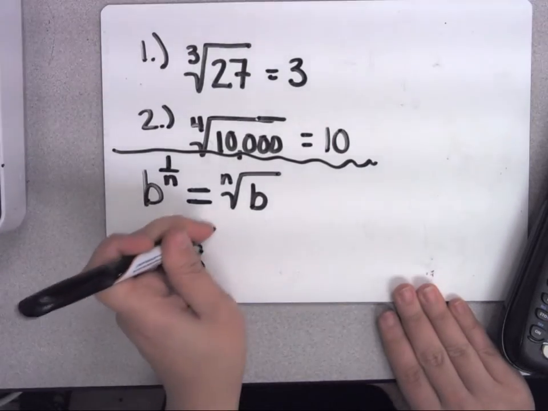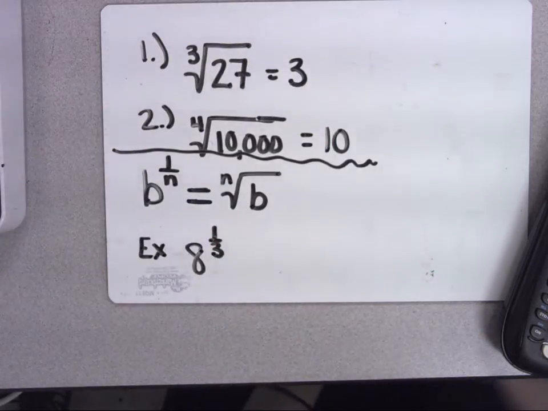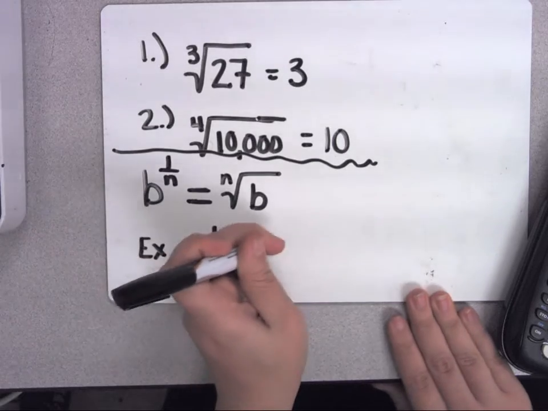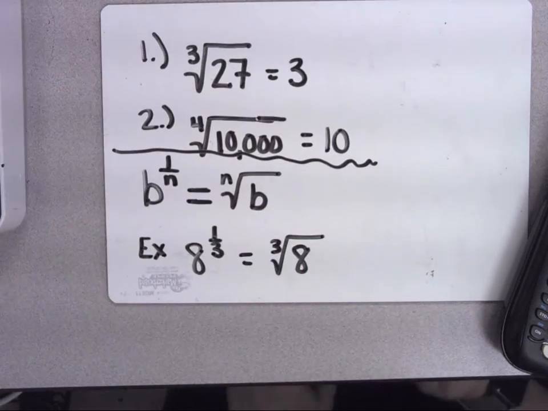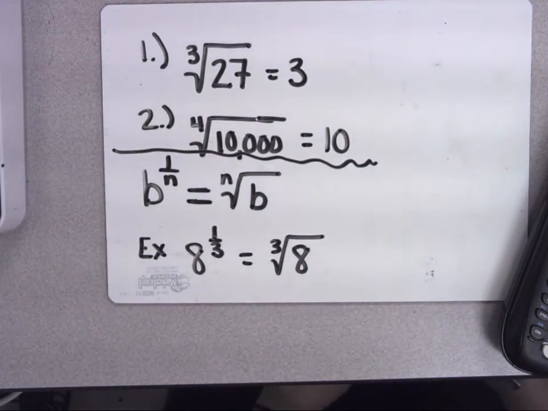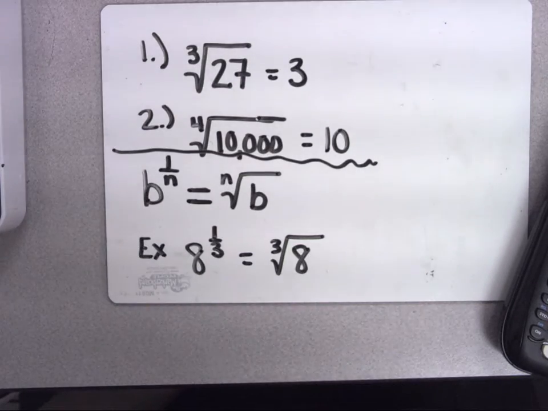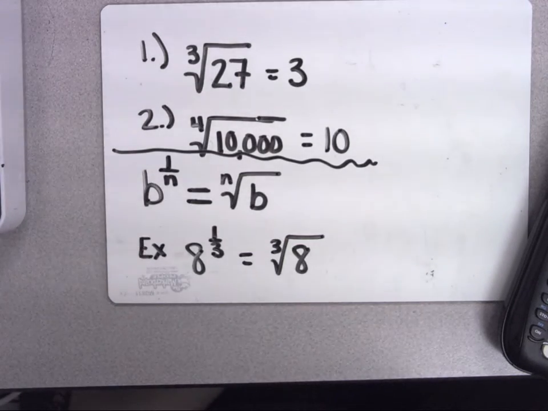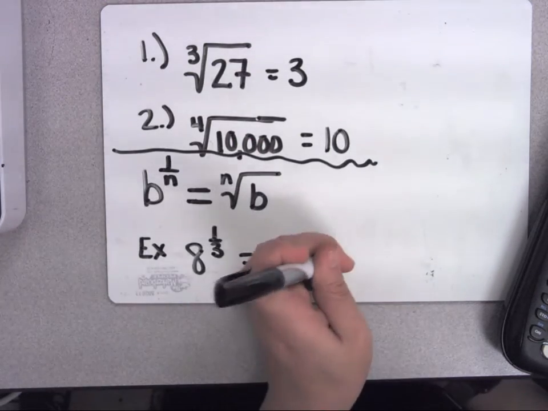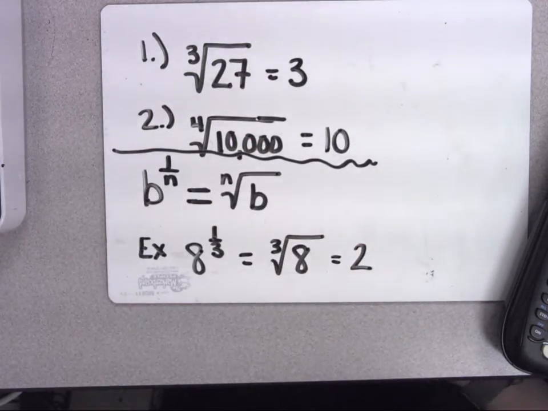So then you can have any number. If it says, hey, what is 8 to the 1/3? And you're super afraid that if you type in fractions into your exponents, you're going to mess it up. You go, okay, I can rewrite this as the cube root of 8. And can I easily type that into my calculator or know it in my head? Because I would have this little secret hope in my mind as your teacher that you would know what that number is. What times itself 3 times makes 8? 2. That is the correct answer. Thank you, Tristan.